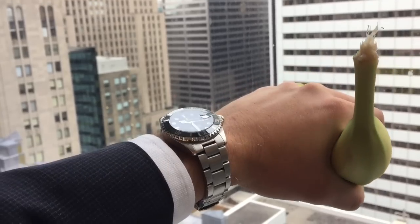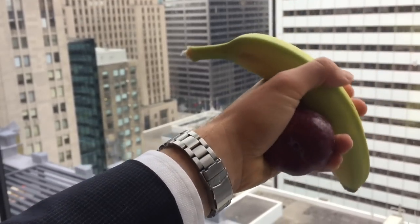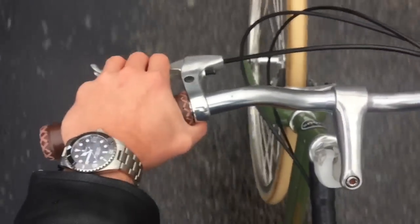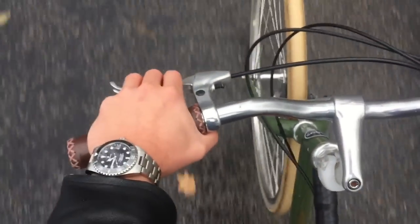Which brings me to my 3rd point on why I bought this watch, and that is it's versatile in many different situations. I wear it to work, I wear it on weekends, and I think it looks great. You know, it's not too flashy, but it has a little bit of presence. So yeah, it works for me. It works for my lifestyle.